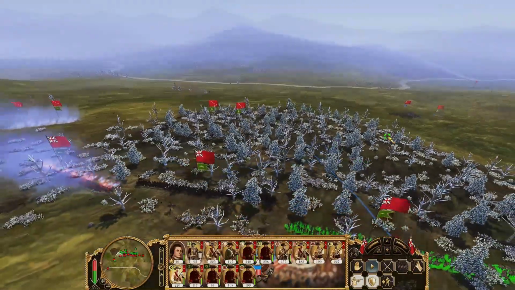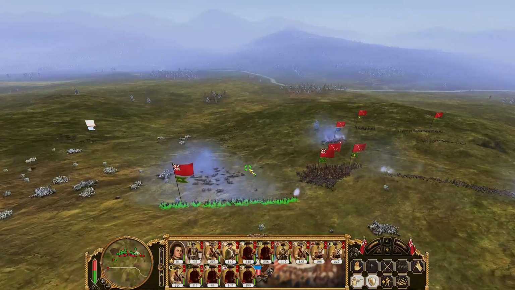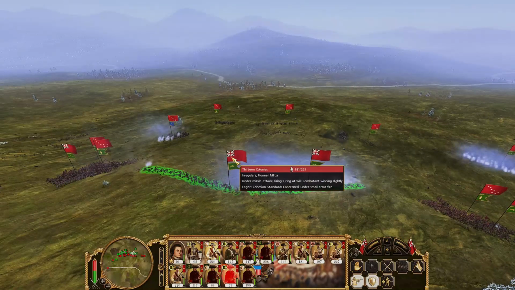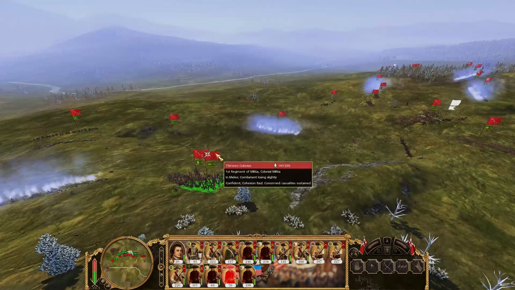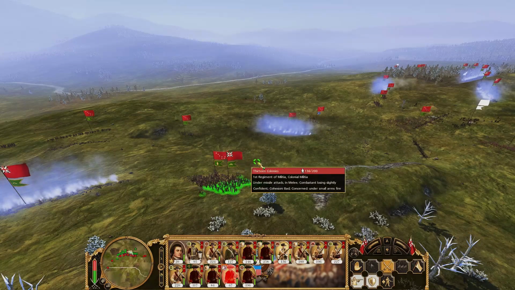If we can defeat them on this flank, we can repel them on the other as well. Okay, good. Good, good, good. Reform those troops. Pioneer Militia. They're very, very handy and they're holding well. The Colonial Militia are actually doing terrific. I am very happy with their performance.